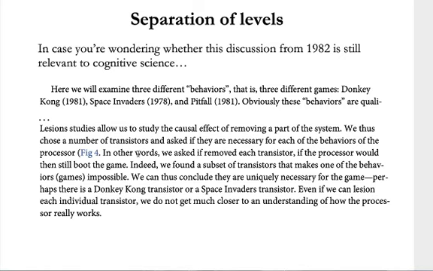All you can really do is say, well, if you knock this out, the Donkey Kong behavior goes away, and it has that in common with the Space Invaders behavior, but that's different from the Pitfall behavior. Therefore, this must be the Donkey Kong and Space Invaders part of the transistor. And that's just not a valid inference. It just doesn't work, is their point here.